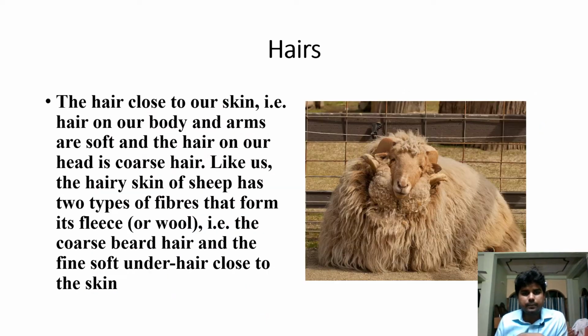So moving further, see students, we have two kinds of hair on our body also. We have hairs on our hand, our body, and one hair is present on our head. You can see and touch which hair is soft and which hair is rough. So touch it. When we touch the hair on our hand, it seems to be very soft, and when we touch the hair on our beard or on our head, it is so tough.